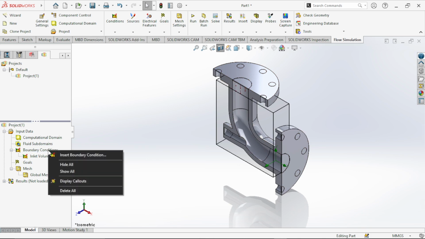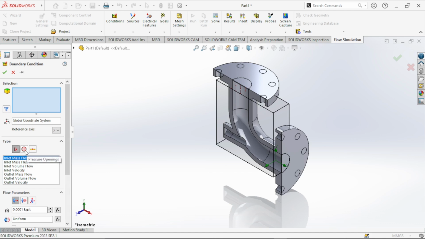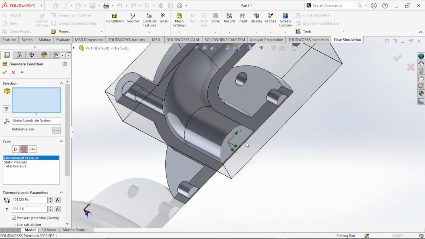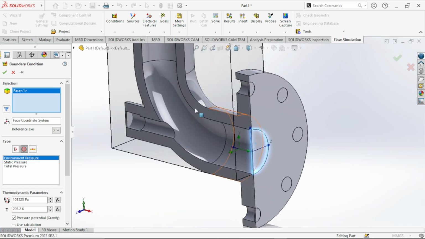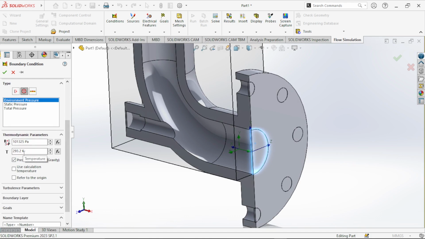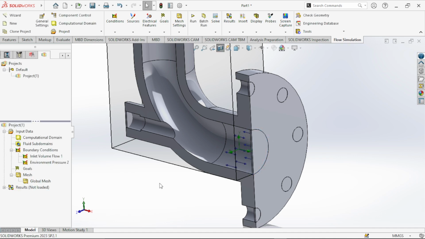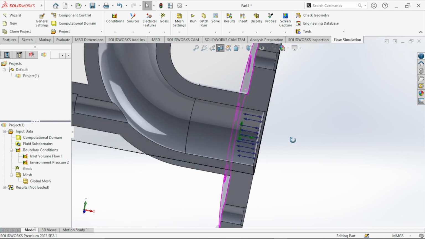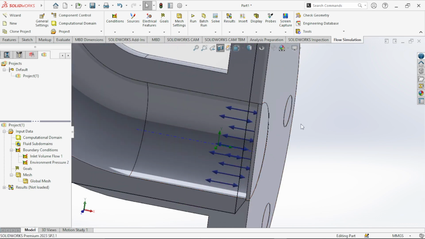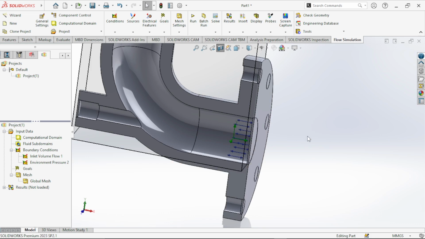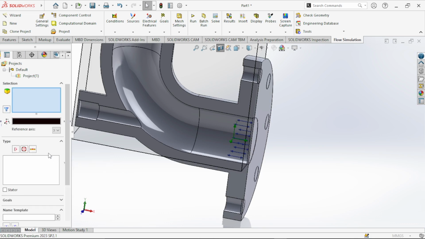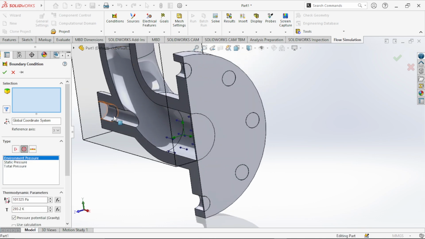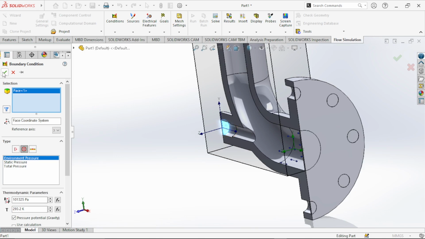So I'm gonna right click on this boundary conditions, and here for the outlet for this flow rate, I'm gonna click on this button, which is pressure openings. Here I'm gonna click on environment pressure, and I'm gonna click on this face, the inner face of this opening, and we can see that those are the conditions for temperature and pressure. I'm gonna click OK. You can see the pressure is represented by those arrows that go both ways in the x direction or x-axis. So I'm going to add another one here, same thing as we did the previous one. I'm going to click on this other opening, click OK.